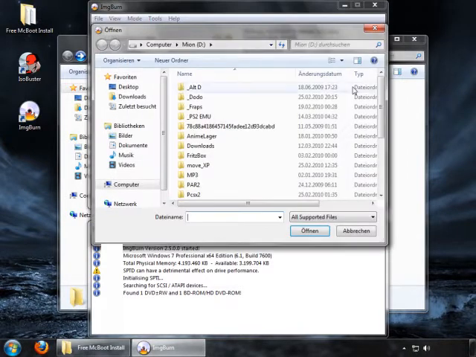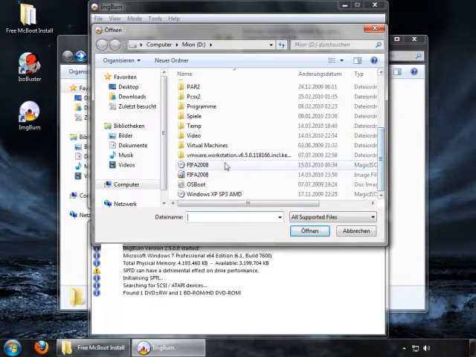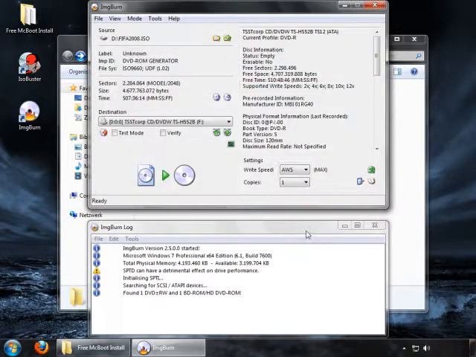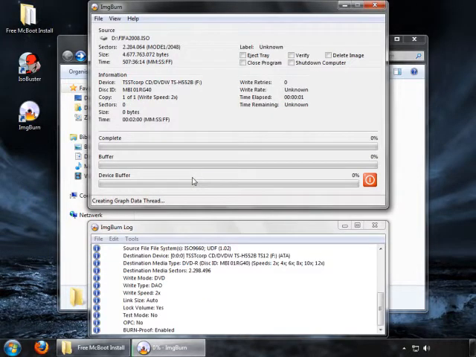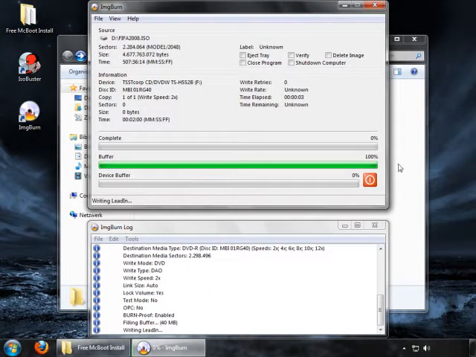Select the game image and the lowest possible burning speed supported by your media. In my case, this means 2 times. It takes ages for burning, but I often heard the disk drives in PlayStation 2 systems have a much easier time reading backups burned at low speeds. And you're not going to burn hundreds of backups a day, right?